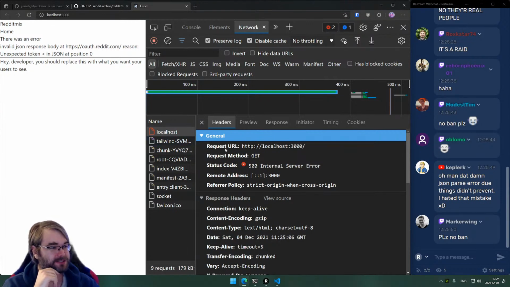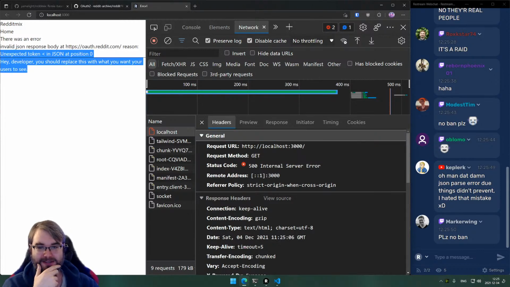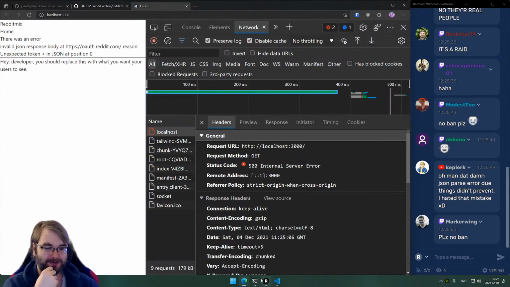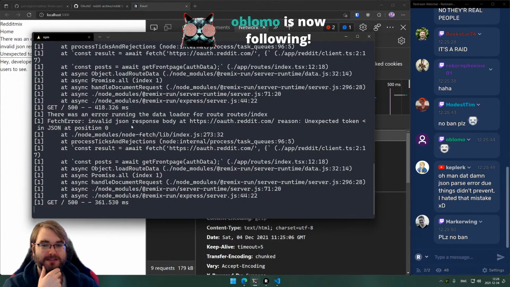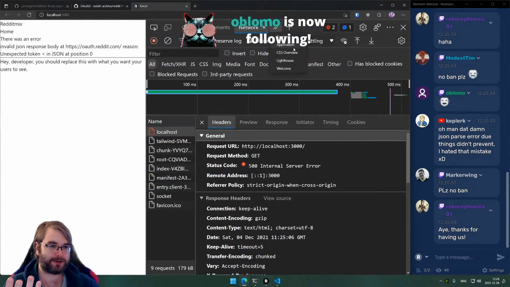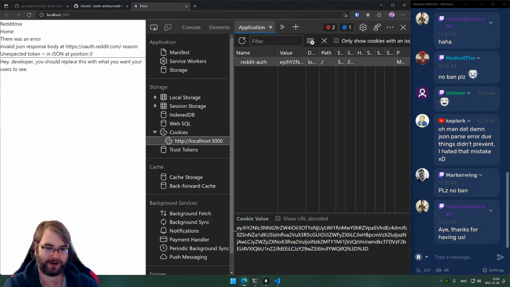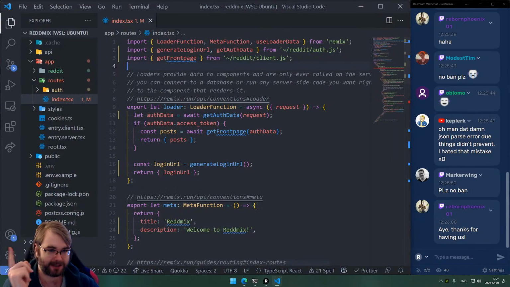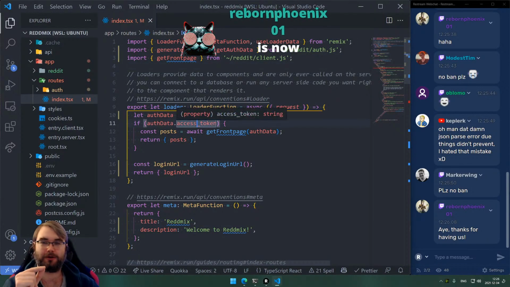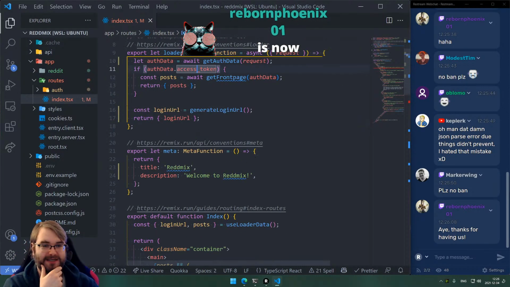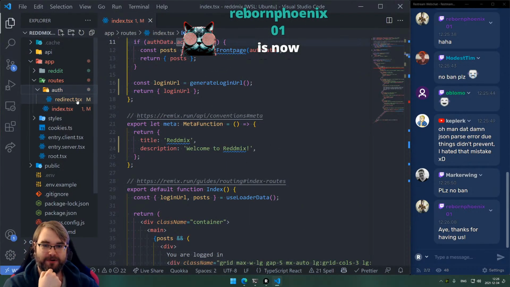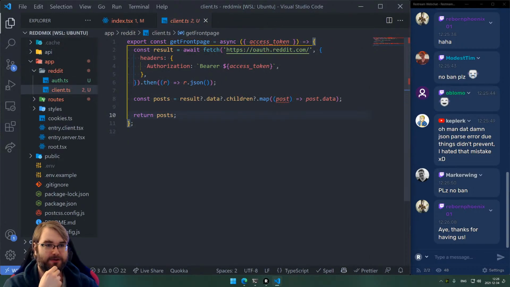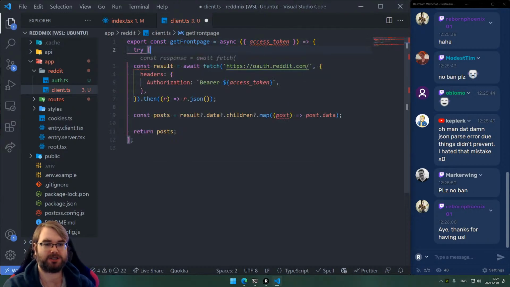Okay. The JSON parse error. No, but I mean, the JSON parse error is perfectly fine, right? So the problem is, I'm guessing, because I still have my token in the cookies, right? But this is the one that we generated during the last stream, which was like 4 days ago, so it's expired, right? We still have the refresh token, but the access token is no longer valid. So we need to basically fix it, and to fix it, we need to figure out what exactly is the error that it is throwing. So we got, right, we need to try catch this, right?